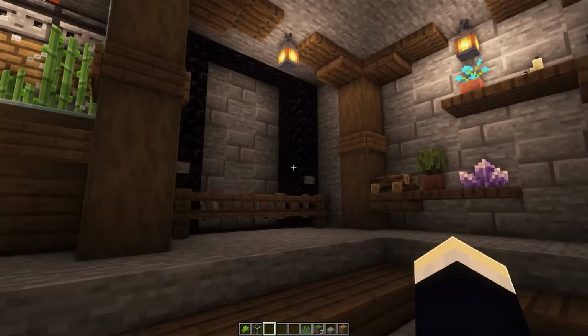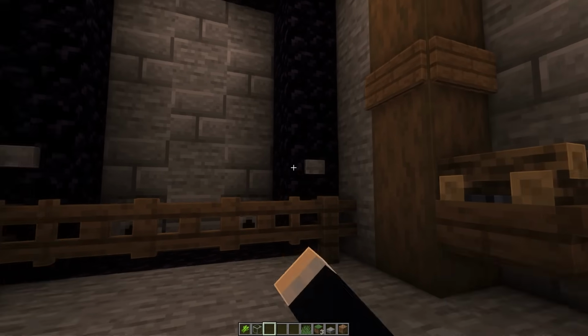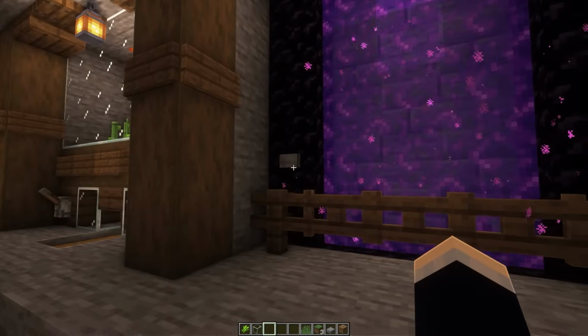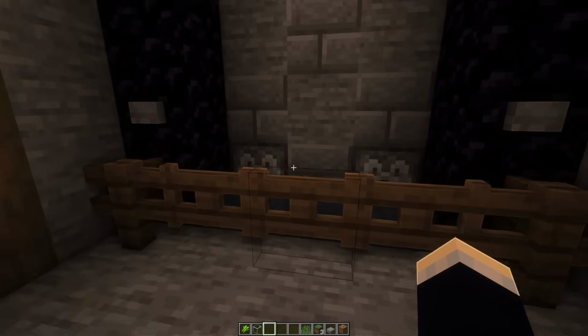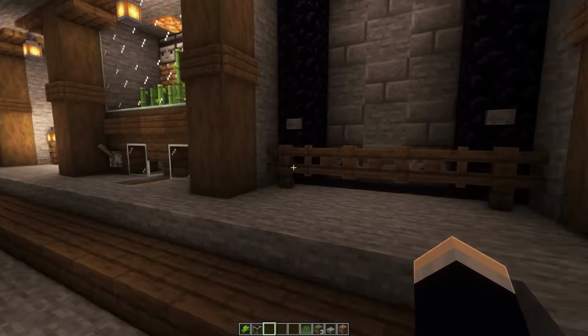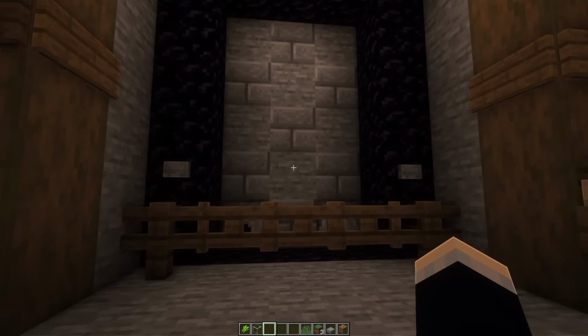Now heading to the right of this, once again, we have our toggleable nether portal. So to turn it on, we press this button on the right side, and then to turn it off, we have to press this button twice, as it empties our water bucket here, and then we press it again to collect the water up. Nice and easy. We also have a fence gate here to stop the water from leaking out, and also to stop any pigmen that might come out of your nether portal.